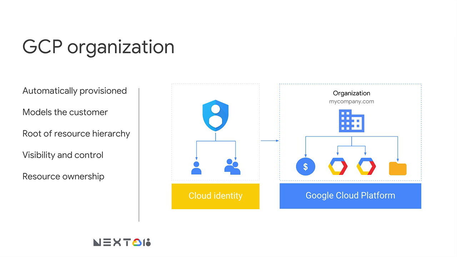The link between Cloud Identity and the GCP organization ensures that whenever a user in your domain creates a resource, that resource automatically, by default, belongs to the organization resource. That means it is subject to the company policies. And this helps you prevent things like rogue admins or shadow IT. Billing accounts, which are obviously very important because they are responsible for cost, can also be part of the organization. And as such, they are subject to the policies that, for example, determine who can open billing accounts in an organization.